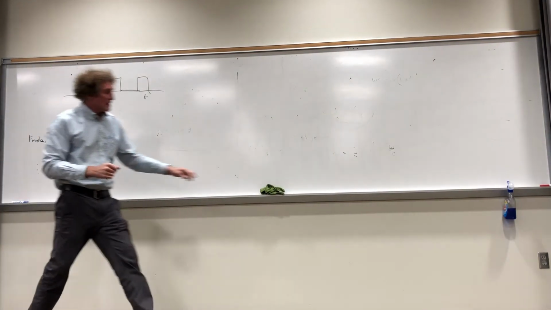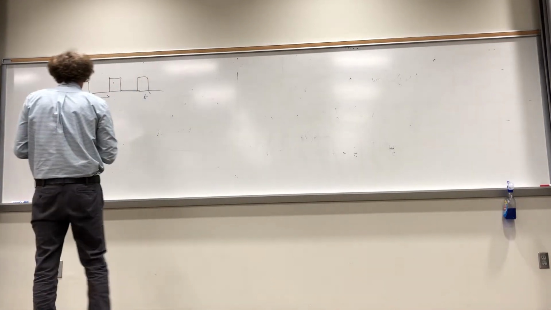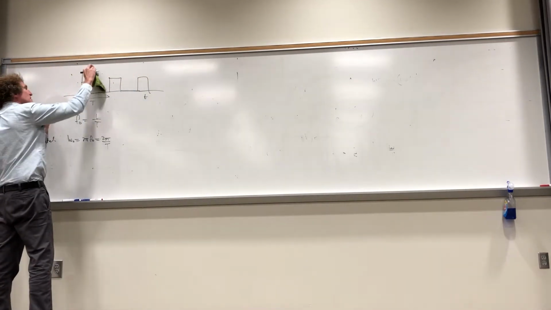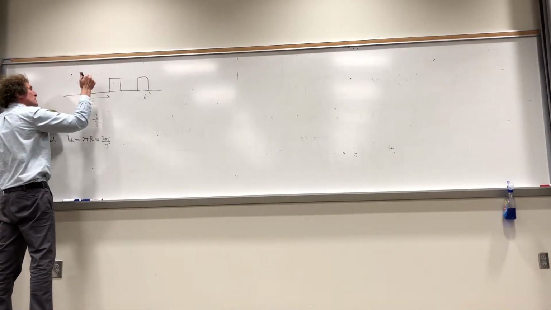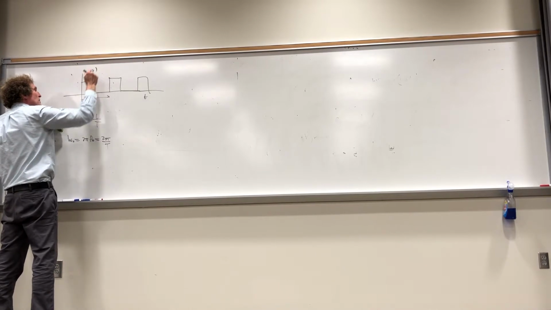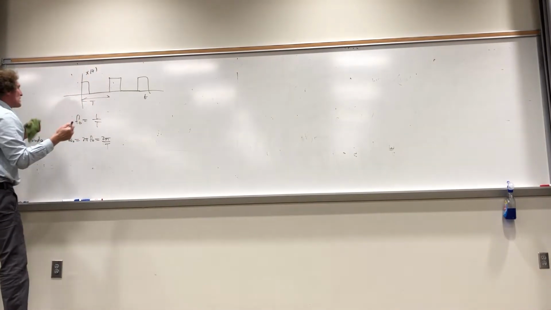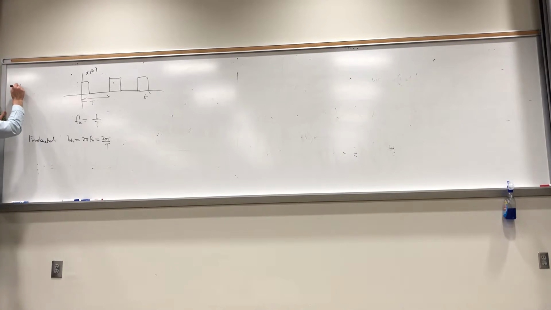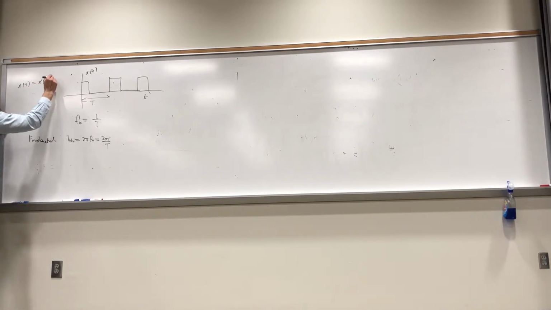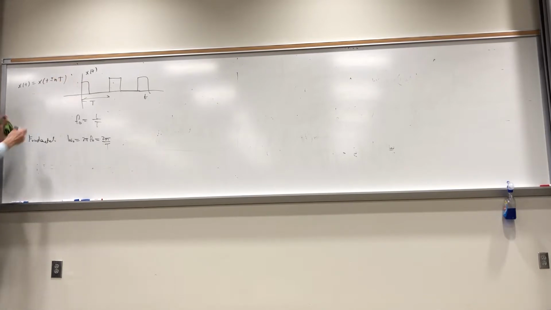I want to do one thing, because that's an f and this is an f. Let me put this as x of t. This is just something, a periodic function. And the real definition of a periodic function is x of t is equal to x of t plus or minus nT, where T is the period. If you add any number of periods, or subtract any number of periods, to the argument inside that x of t, you'll get the same waveform. Understand, class? That's what it is.